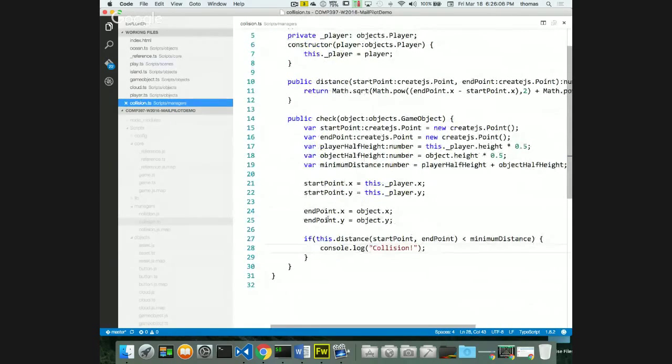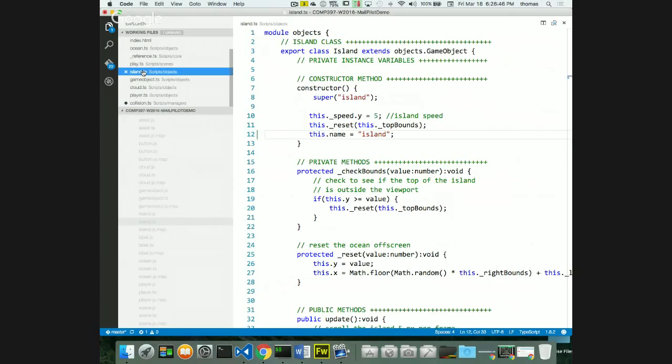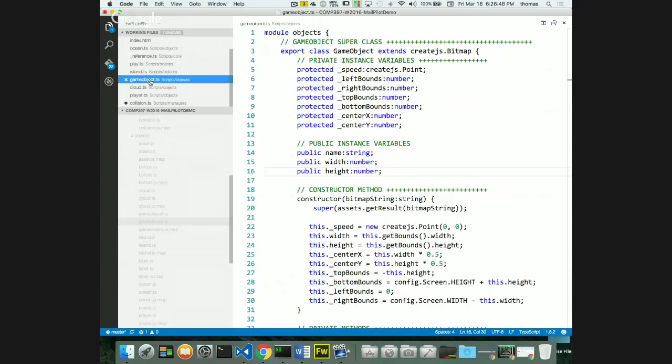When I decided my endpoint, which is my object X and my object Y, my object X is the top left corner of the object, and so is my object Y, right? Can't be that. It's got to be my X plus half the width and my Y plus half the height. And I already have that, center X and center Y, right? So that's what this has got to be, not X and Y. It's got to be dot center X and center Y. I don't have center X and center Y as part of my game object, right? Did I add them in, or is it just in my island? Game object. Oh, I have to make them public.